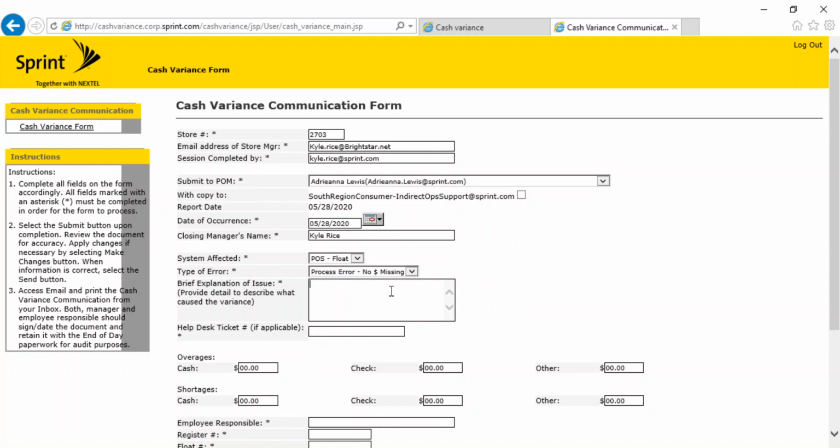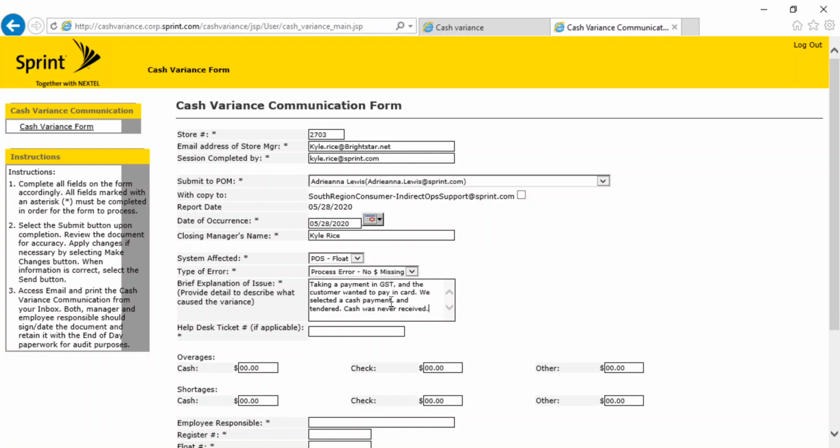Then now we need to describe what happened. So a really good example is, let's say we're taking a payment in GST. Payment in GST, and the customer wanted to pay a card. We selected a cash payment and tendered. Cash was never received.